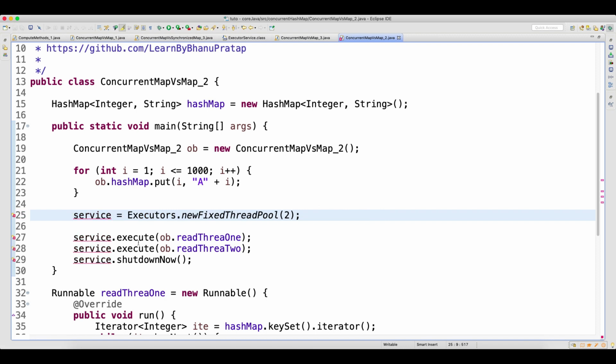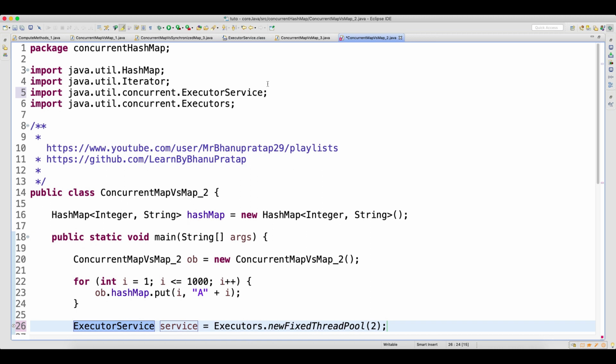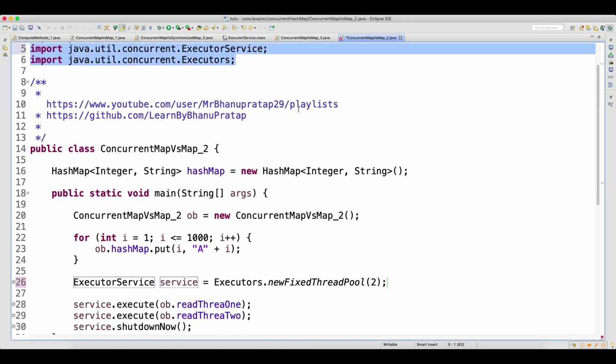You will get a compile time error, then place the mouse over here and click on create local variable. When you click on that, ExecutorService will come here, and you can see that it is imported from the java.util.concurrent package. You can see that these two imports came from java.util.concurrent.